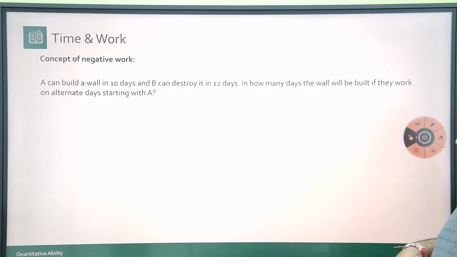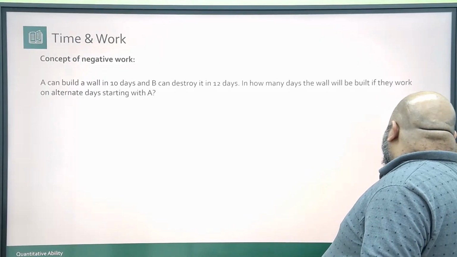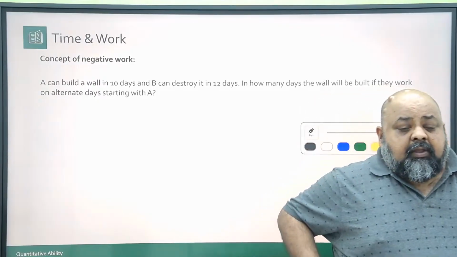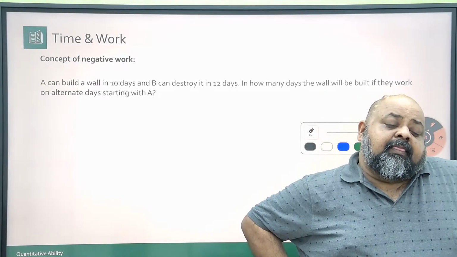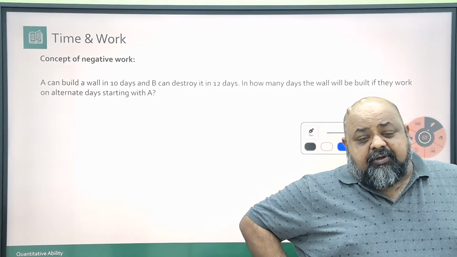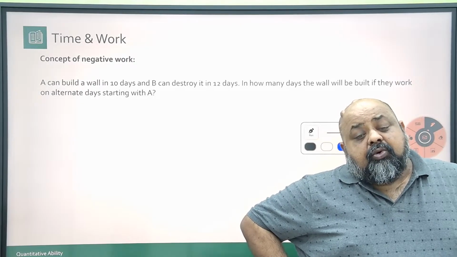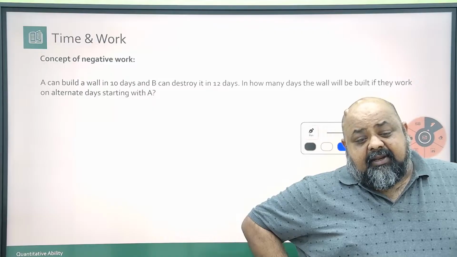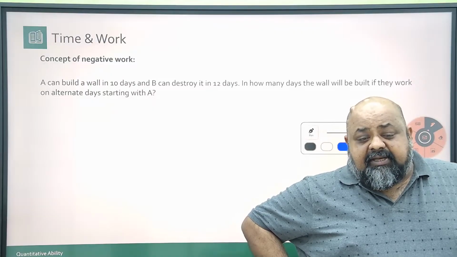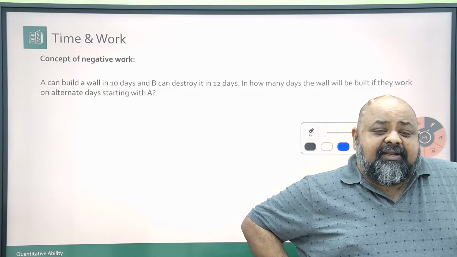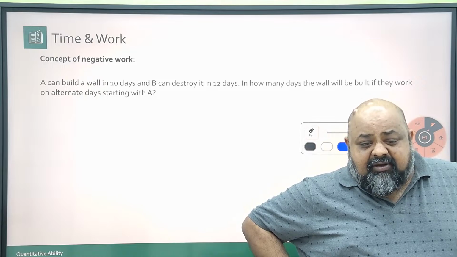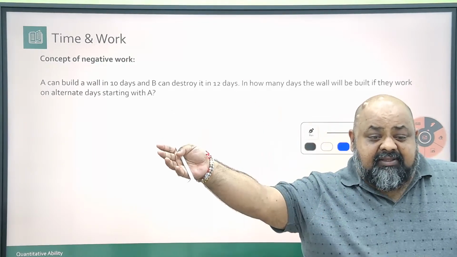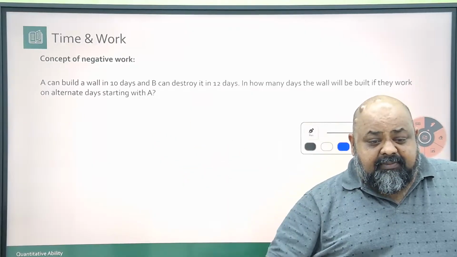Good. So here what happens is, please understand, when you're trying to build a wall and there is someone who's breaking the wall, the most important question to understand is, who will work on the last day? आखिरी दिन A काम करेगा कि B काम करेगा? यार मुझे वॉल कंप्लीट करनी है, राइट? तो आखिरी दिन अगर B काम करेगा, B will be breaking some part of it. और अगर B के काम करने में वॉल कंप्लीट होती, इसका मतलब ज्यादा बन गई थी, तब B ने कुछ तोड़ा और वॉल कंप्लीट हुई.